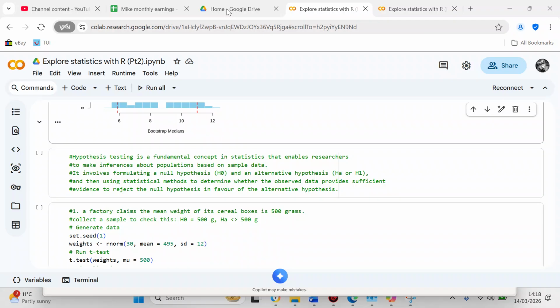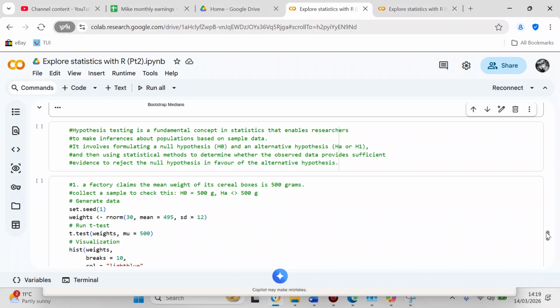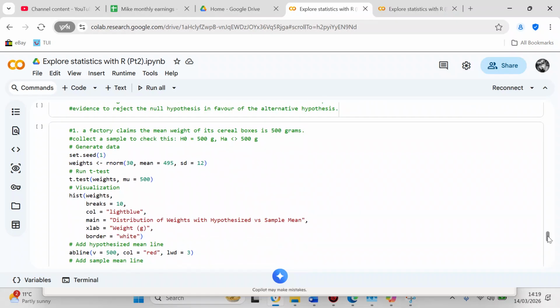It involves formulating a null hypothesis, that's H0, and an alternative hypothesis, that's HA or H1, and then using statistical methods to determine whether the observed data provides sufficient evidence to reject the null hypothesis in favor of the alternative hypothesis. So the first thing that we're going to do is go over 5 practice questions of hypothesis testing.